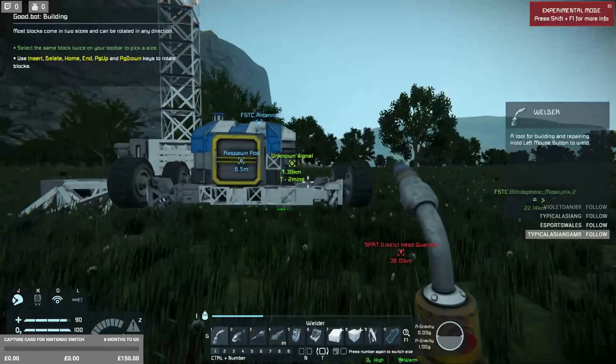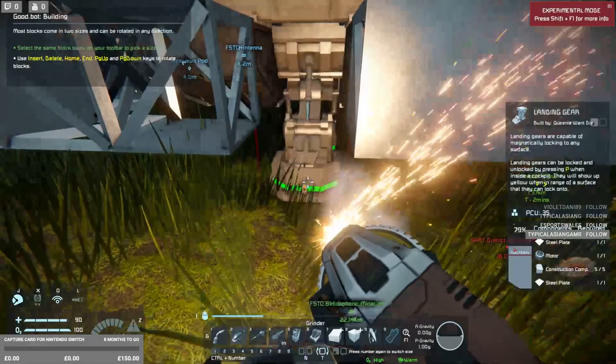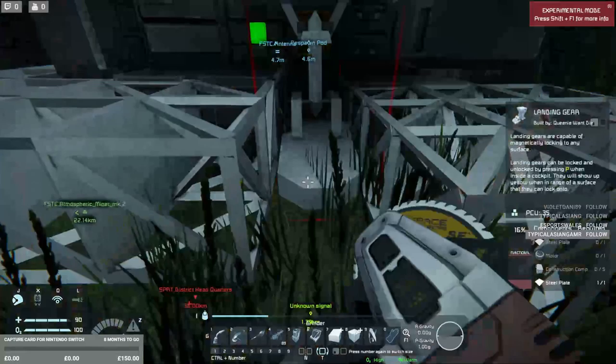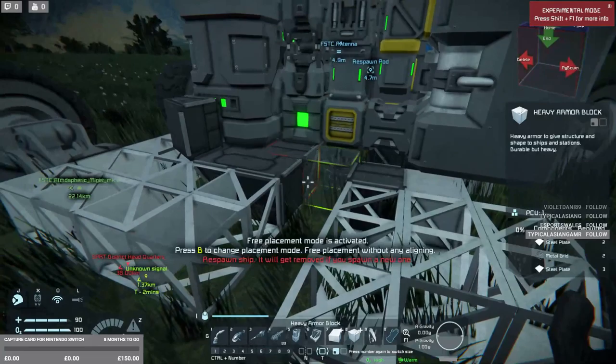I think I've done something wrong. What did you do? I don't know. It just looks a bit special. What have you made? Oh, wait. It's the landing gear. Don't worry. I need to get rid of the landing gear. Why is there a landing gear on a car? Because it's my survival pod. Please don't make us a car out of your survival pod.